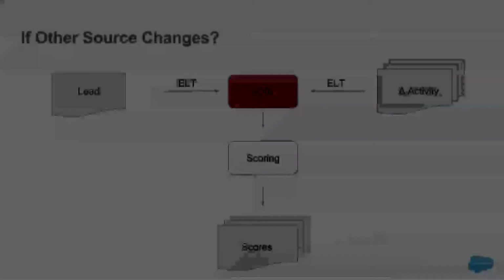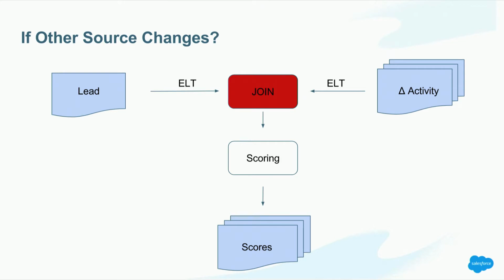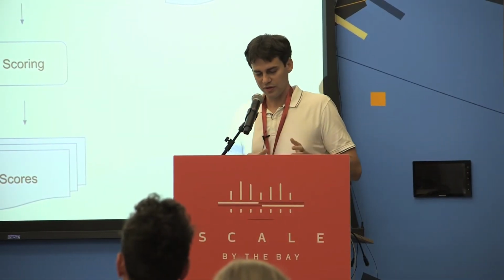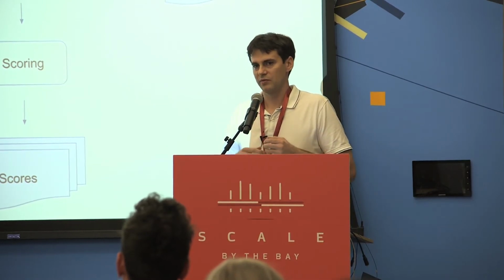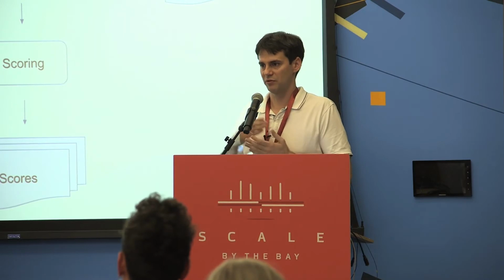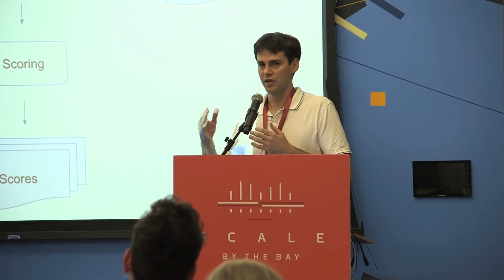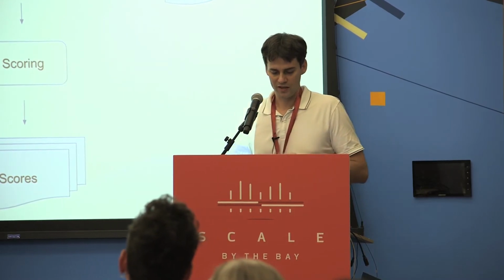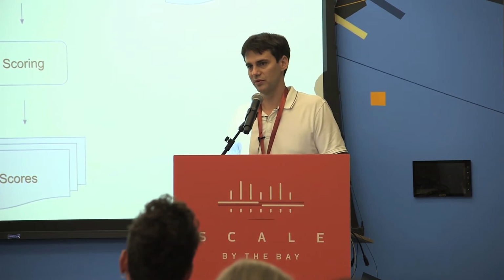Of course, this becomes compoundedly worse, because most of you probably reply to emails more often than you get promoted. So not only do we have to do this for every change on the lead object, but for every change in the activity object, we have to join it to the entire lead object. Because remember, we need our source and the other features. As you can see, as we add more sources, for every change in any source, we have to join it to all the other sources. So this becomes computationally difficult, and even scaling a process with multiple sources to an hourly basis is difficult.